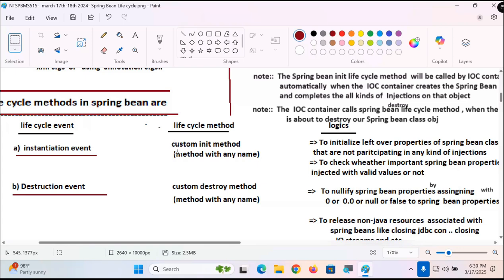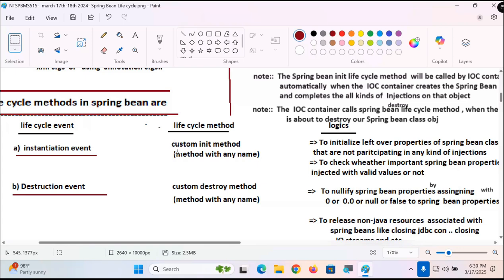For example, there is a date of verification property, and I want to initialize it with the system date, like dov = new Date(). That's one thing. Already a few other properties are participating in injection, and I want to check whether those important properties are injected with correct values or not.